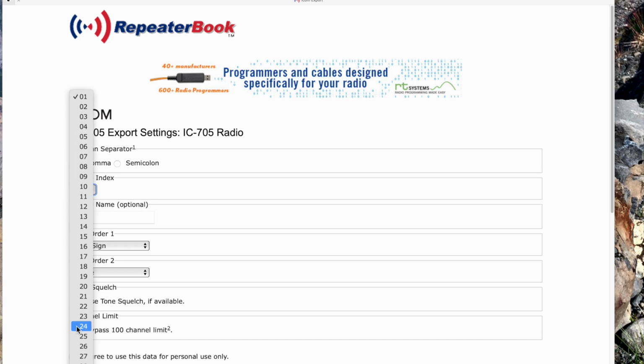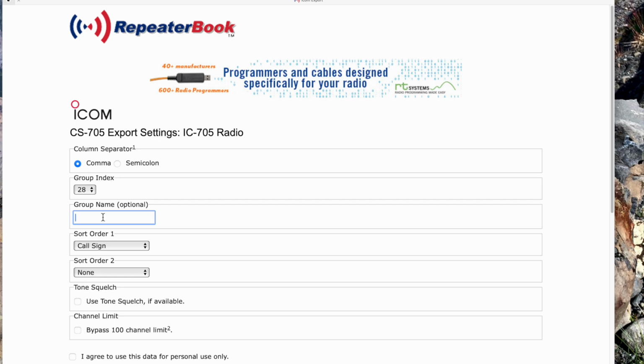basically select a number. I'm going to call this Alberta for now. When you're doing editing, it's good to select the right group. It'll make it easier. Sometimes it's easier to break down and save maybe several times with different criteria and a different group index and name, because when you do editing afterwards, it's easy when you have unique characters that you can search by and replace.